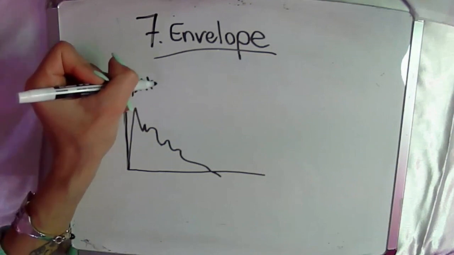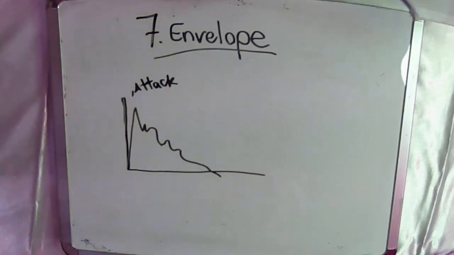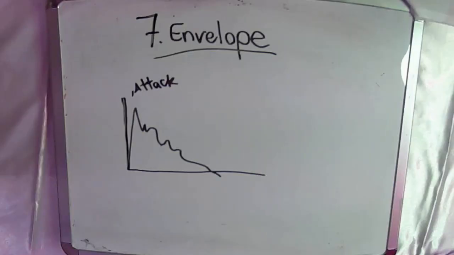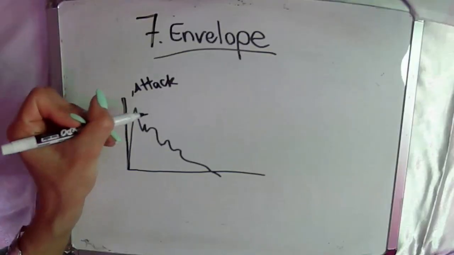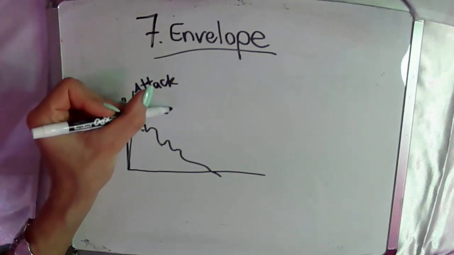The attack is the time from the inception of a sound event to it reaching its highest amplitude, or the buildup of the sound to its highest level after the initial striking. If we think about the example of a snare drum, the attack is really fast. The time it takes to reach its peak is almost instantaneous. But if you compare that to, say, a timpani drum, the time is slower and a little more gentle in comparison.